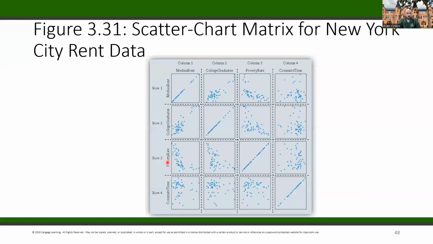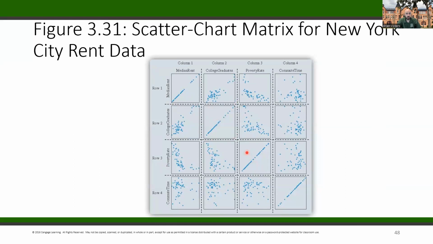If you wanted to compare poverty rate to what you can see here, if you're comparing the same thing to itself, it's going to always be a line. It's going to have all of the rents lowest to highest. So basically, this whole diagonal you're ignoring because you're not comparing two things. You're just looking at the median rent. So in all cases, the only thing you're seeing is that the number of college graduates is on the lower, not the higher. And so less than half of them are college graduates, it appears.